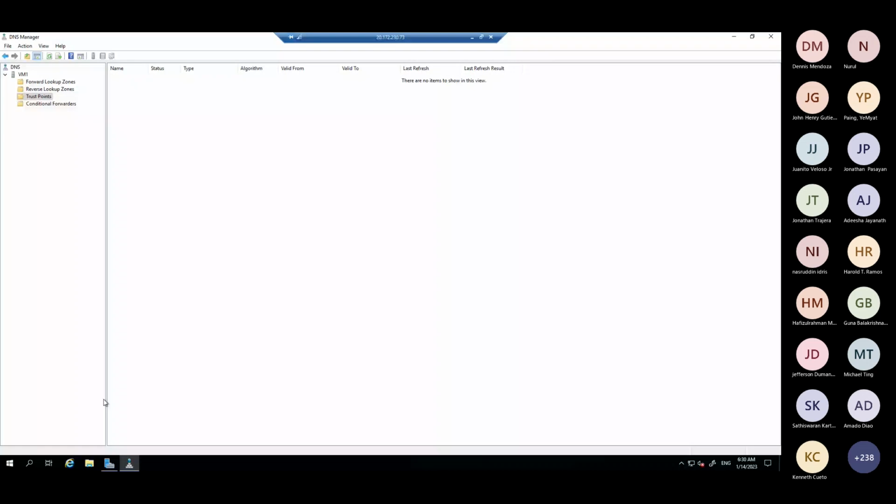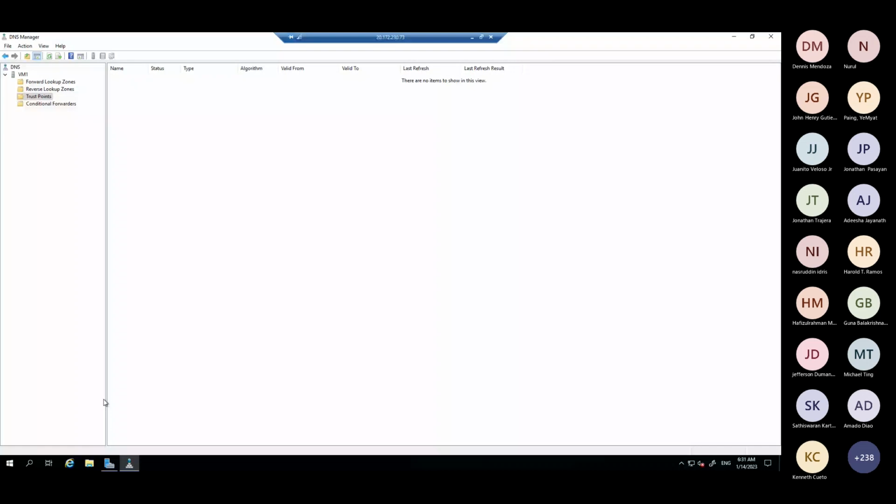Now, if you want to configure any DNS database, we understood DNS works with the help of a name resolution concept, right? You have name resolution, both name to IP and IP to name, and you need to configure it.